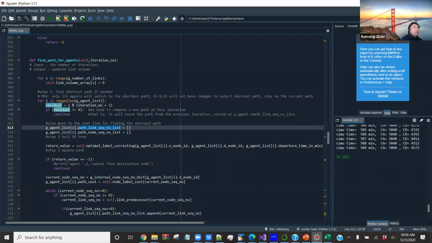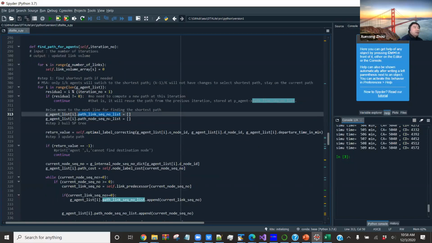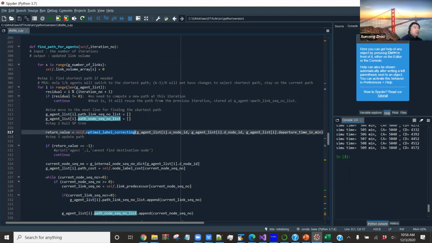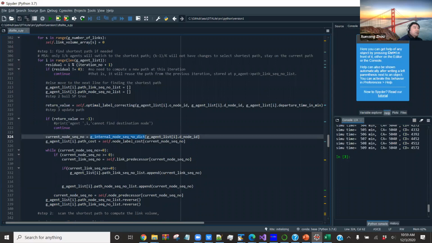For each agent, once we update them, they have their own link-based sequence number list and node-based sequence number list. Then we call this shortest path with their origin node ID, destination node ID, and the departure time in minutes. Once we obtain the shortest path, we convert their current node list into the link predecessor.